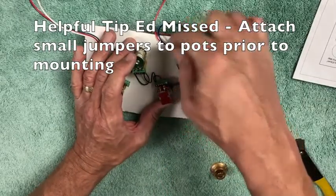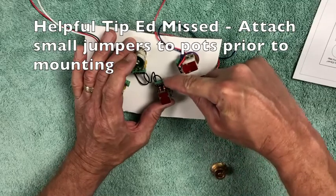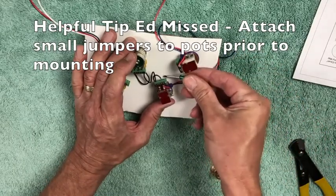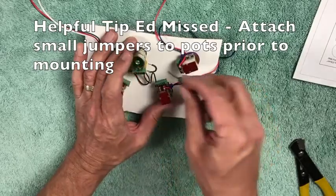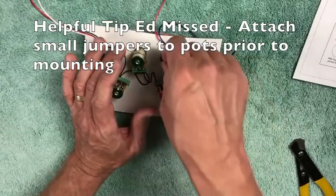Oops, knocked it out. Now look at what happened here. See, there's a little stray wire there. You see that? Right underneath that. So I'm gonna take that back out and fix that. You can see that wire got messed up.